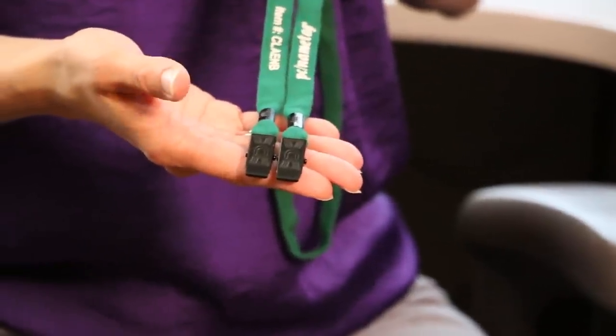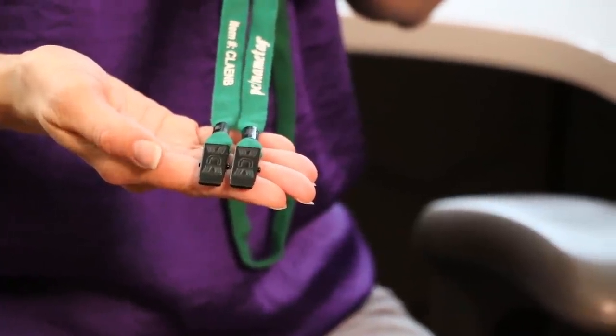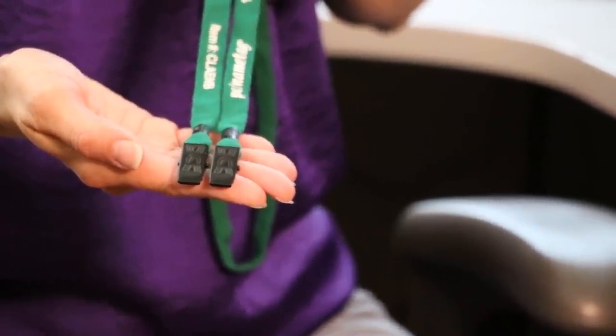The other thing to consider is: do you want to give your attendee a choice in how they wear their lanyard and their holder? If you want to make sure that they wear the lanyard throughout your event and maximize your exposure on the imprinted lanyard, you're going to want to go with a clip attachment and a slotted holder. That way, they are going to be wearing this throughout your entire event.